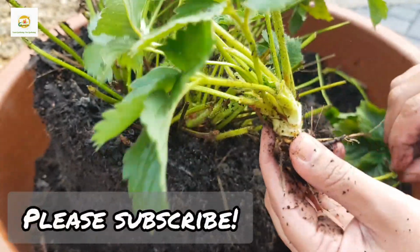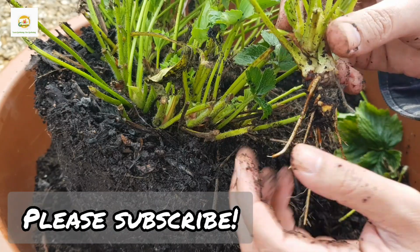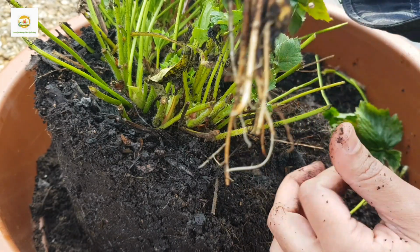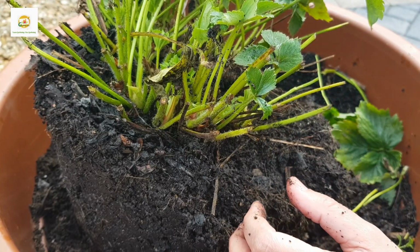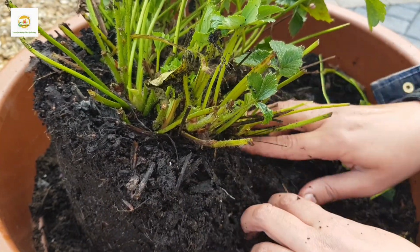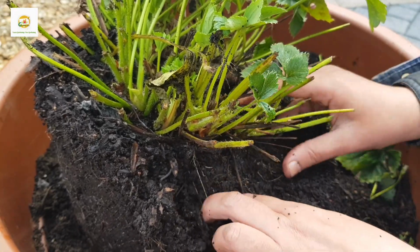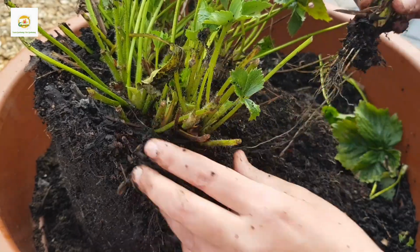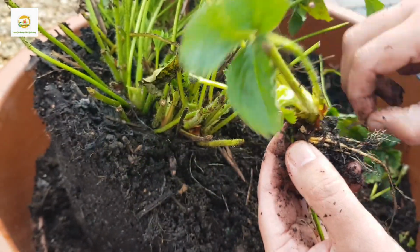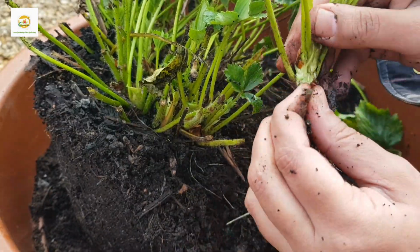So I have taken the plant out of the pot, and this is a big root ball, you can see. So here I have just pulled out this small plant from the main clump of the plant. So it's really nice and easy, you don't have to use too much force, it really comes out nice and easy. So I'm just taking off a little bit of soil and I'm just pulling it gently, and this plant is really coming out really easily. You can see it has already got roots going on, and this plant is nice and good to go.